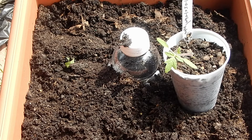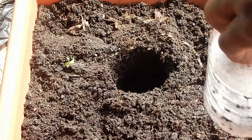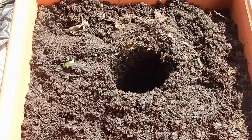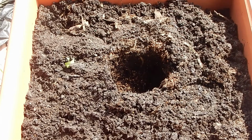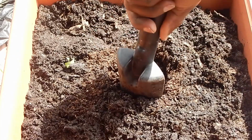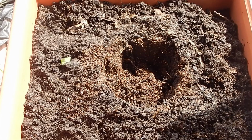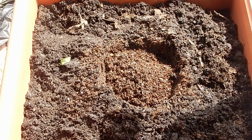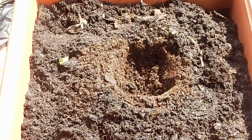So basically, what I'm going to do is take this out. I'm going to add that mixture before adding this. So obviously the purpose was to keep this space open, because my goal is to keep this area from becoming too packed with soil. I want this area open so these roots can breathe and take hold quicker. This hopefully will do the trick. We will see. All right.